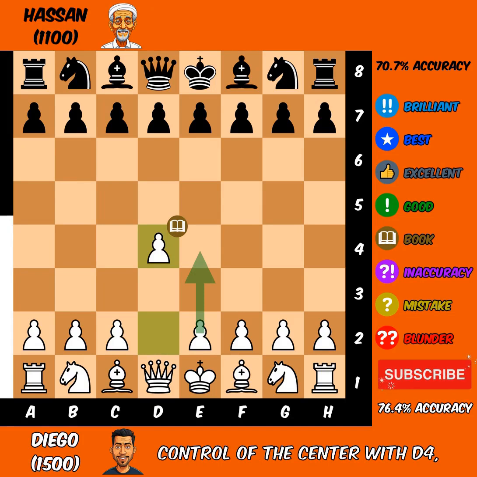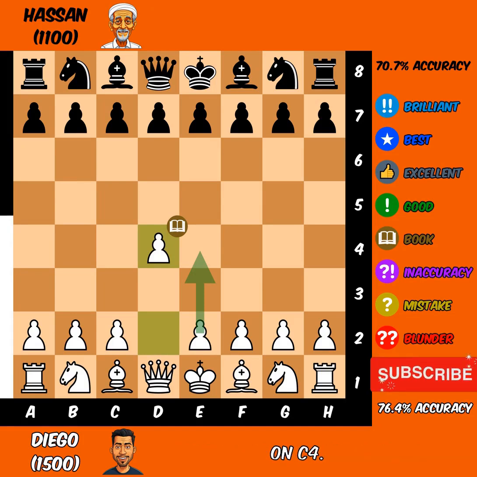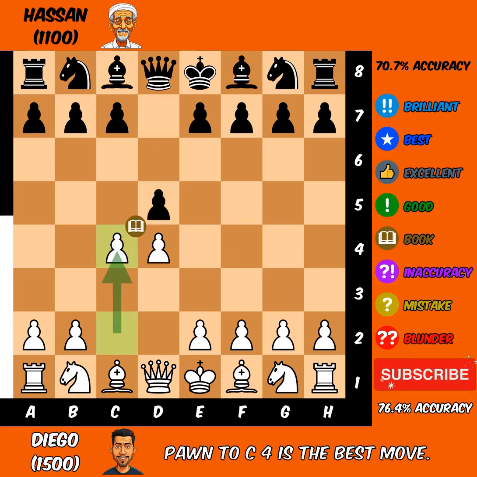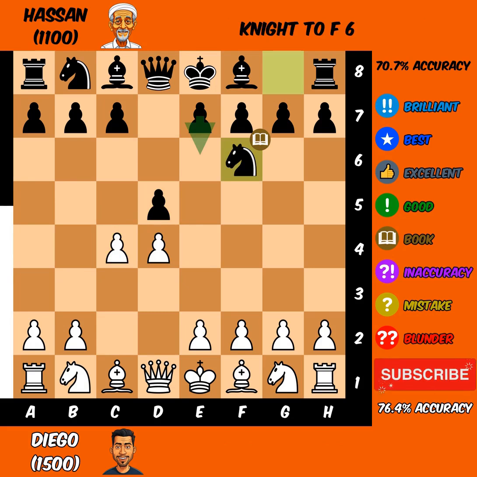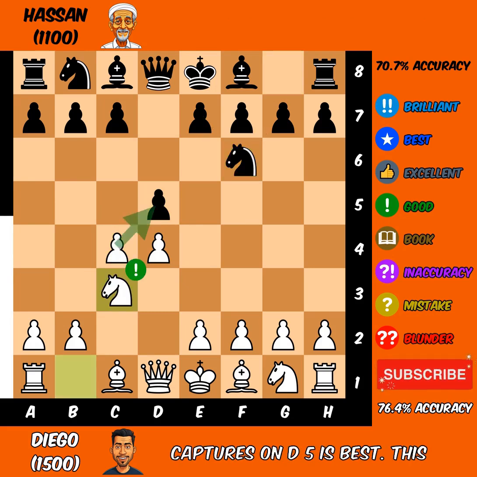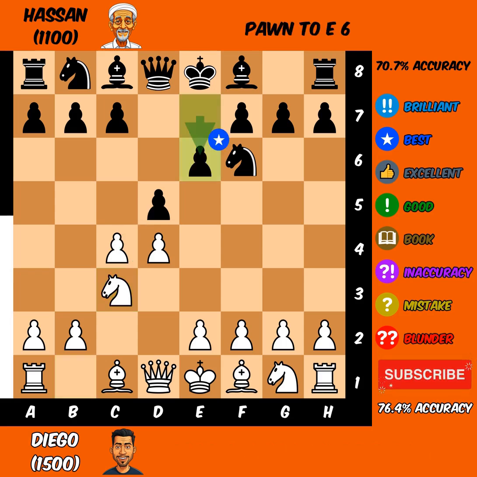Control of the center with d4, preparing to develop other pieces and potentially creating space for the bishop on c4. Pawn to d5 is the best move. Pawn to c4 is the best move. Knight to f6. Knight to c3 is good. This develops a knight. Pawn captures on d5 is best. This is a trade. Pawn to e6.